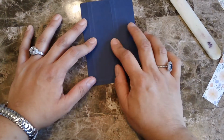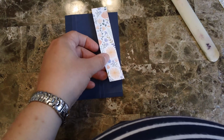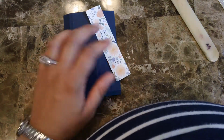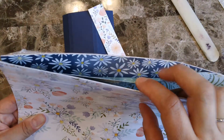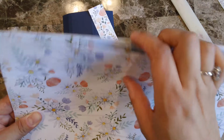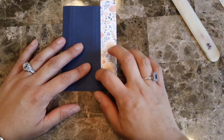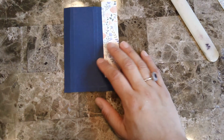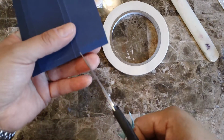But anyhow, we're gonna be using this piece, which is one of the papers on the Daisy Design Series paper. If you haven't seen that one, it is this one, which was in that promotion back in October. Really nice paper, and this one is called Delightful Daisy. Since I have all these flowers, I'm going to be using the tear tape, and let's just go ahead and cut.